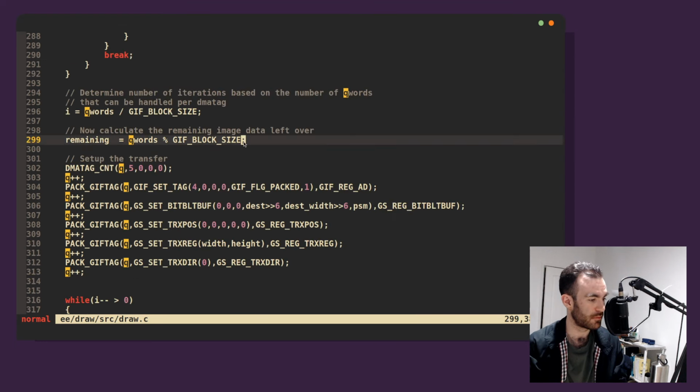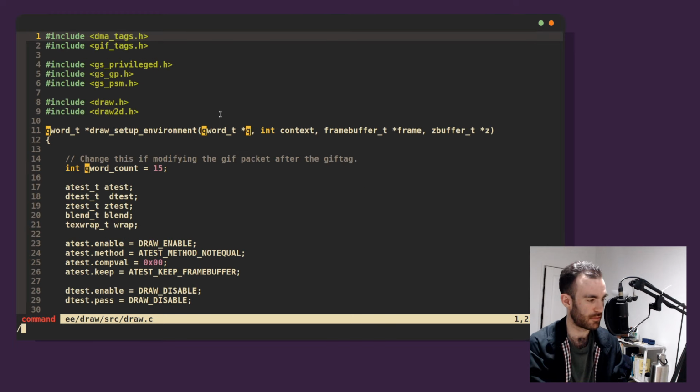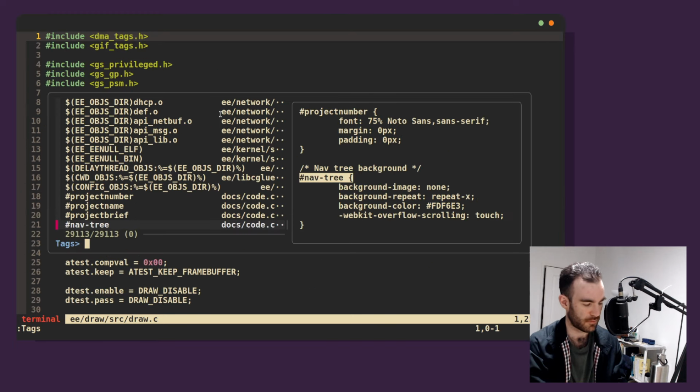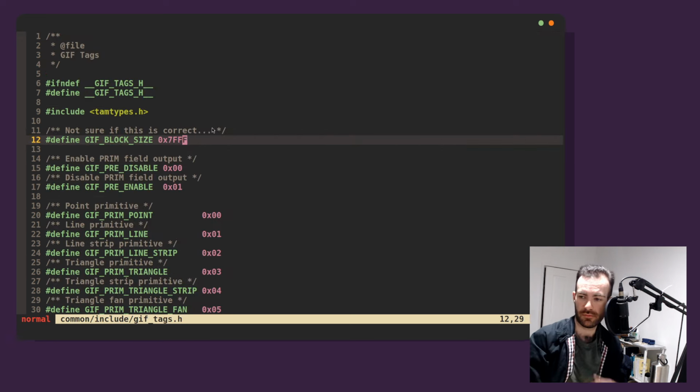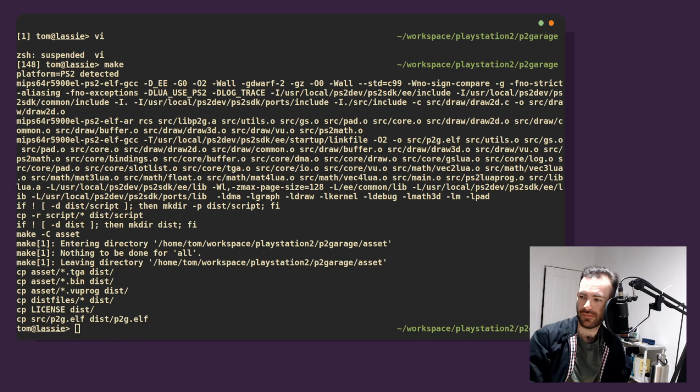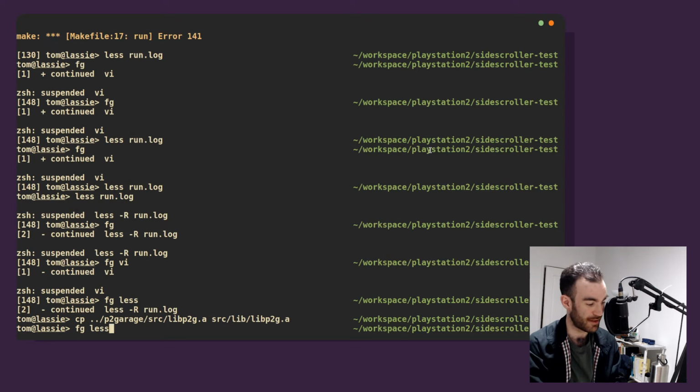Maybe it doesn't. GIF block size. Yeah, okay. Let's see what happens.